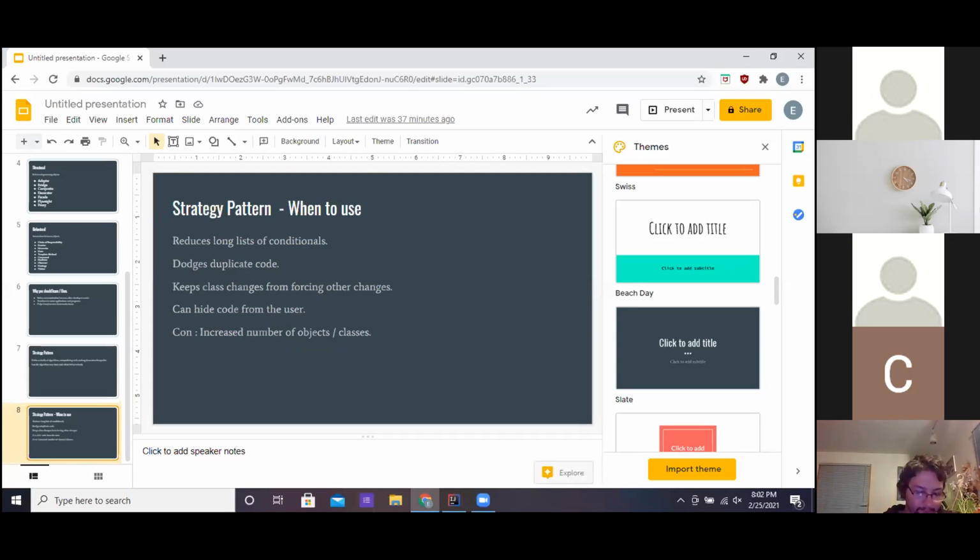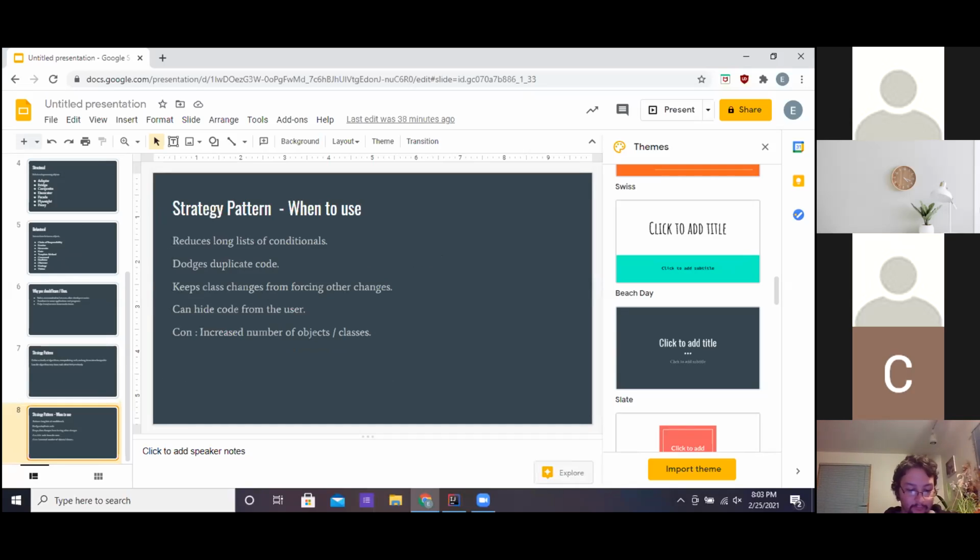So one thing to keep in mind is the term "con" is kind of a difficult item. It's really what the cost is on all of these things. So it's one of those terms that I like to clarify for people. It's hard to say pros versus cons. It's benefits versus cost. What do we get and what does it cost us to get these benefits? In this case, yeah, we're increasing the number of objects, which increases our memory and our RAM and stuff, but we're getting these benefits out of it.